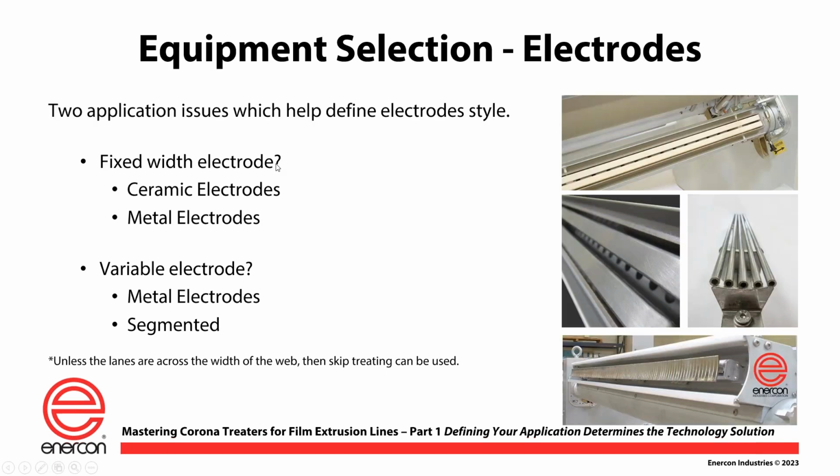So now once we get past the line speed and we get a better understanding of what you're doing, then we come to another decision tree, if you will, where we have two places we could go. We could go with a fixed width electrode, either insulated or metal, or we could go with a variable width electrode, which again is either some sort of segmented system, right? Depending on the width of the segments and the configuration, that'll be determined. And so your application details help us determine that.